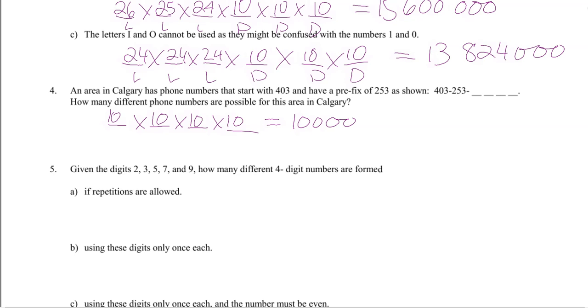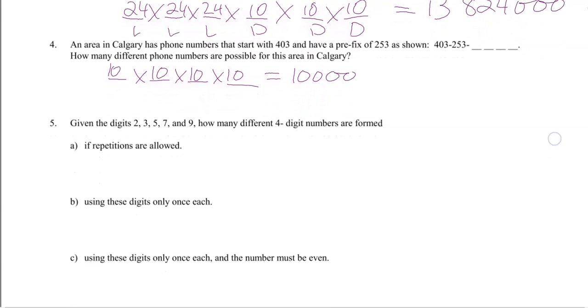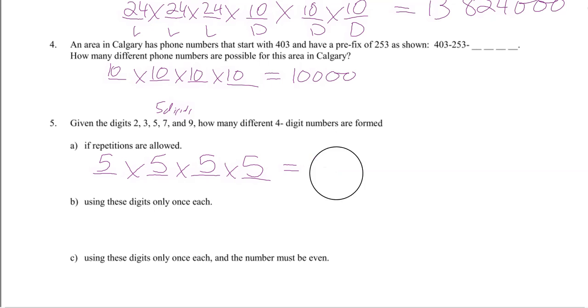But here, repetition. All right, given the digits 2, 3, 5, 7, and 9, how many 4-digit numbers are formed if repetitions are allowed? All right, so 4-digit number, fundamental counting principle says put down 4 blanks, right? You have to start there. We are not going to draw a tree diagram because there are way too many of these to really want to list. If we really wanted to list them, we could write a computer program and list them all. So how many choices do I have for the first digit? 1, 2, 3, 4, 5 digits. Okay, so 5. How many choices for the second digit? 5 again. And then? And then? And that is? No, you're right. I went too high. I was going to the next one. I outsmarted myself.